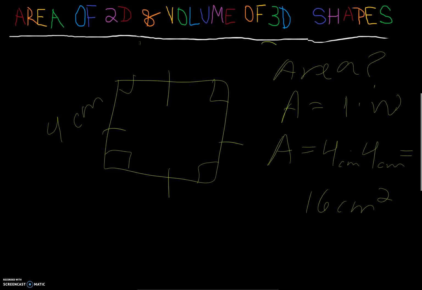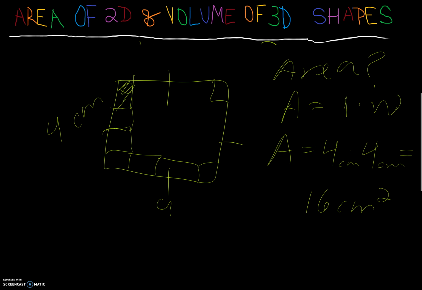And this square will also tell us that we're talking about area. Another way that I like to think about this is I had 4 units going this way, so 1, 2, 3, and then 4. And I had 4, 1, 2, 3, 4. So really it's like 4 columns, and in each column there are 4 units. So that's kind of why area equals length times width.